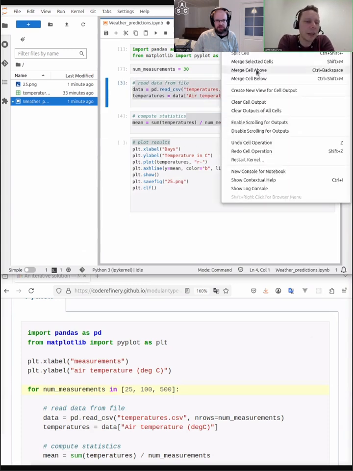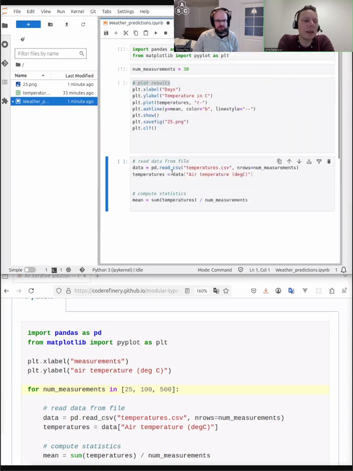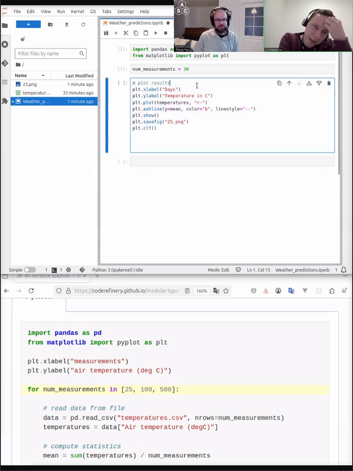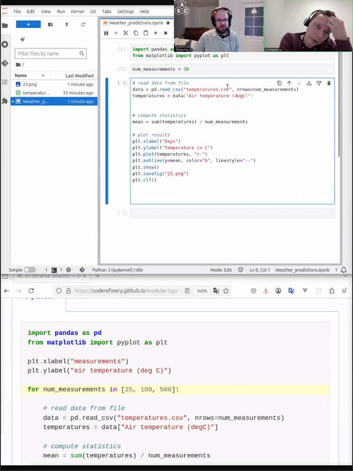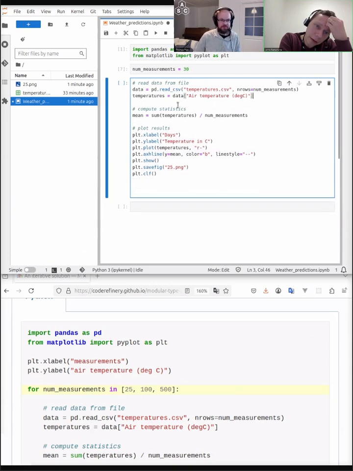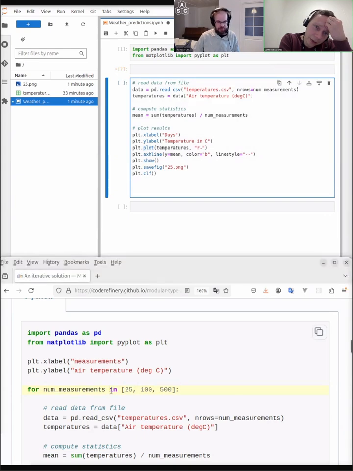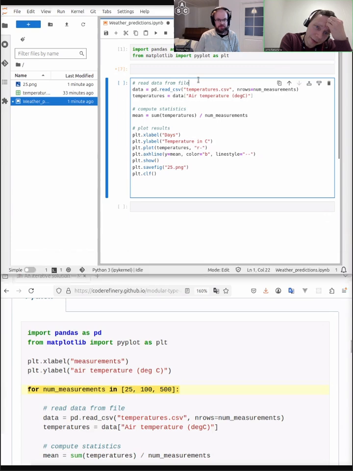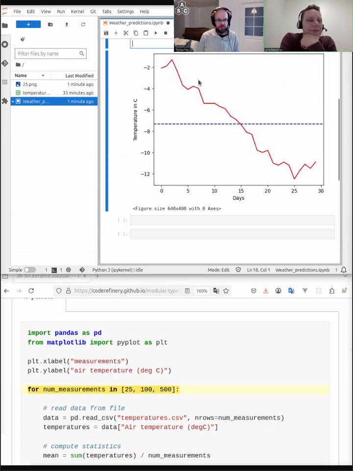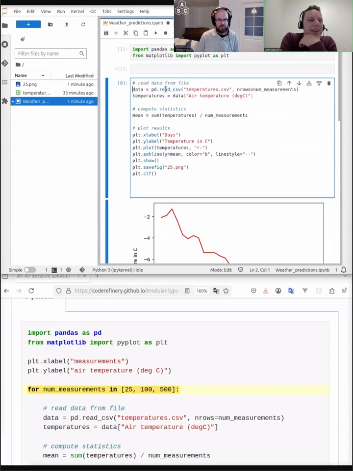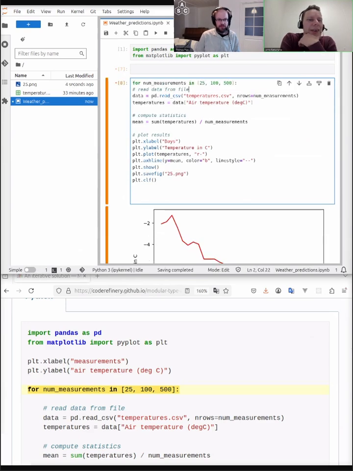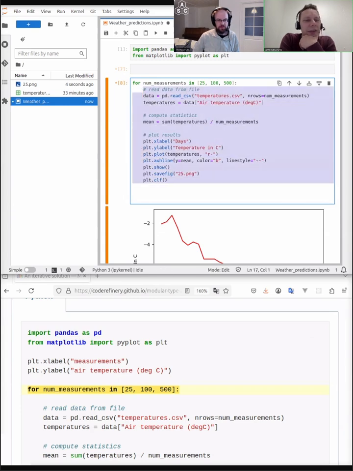And then you are using the read data to get the temperature values, so that changes. And then the mean, of course, changes, and everything changes. And then if you indent everything, yeah.